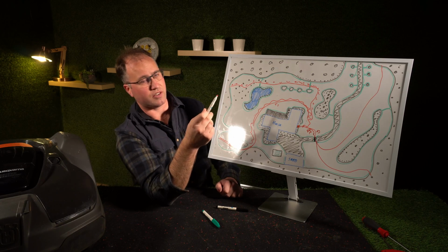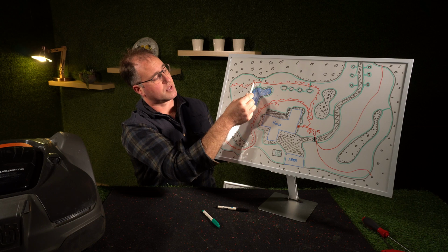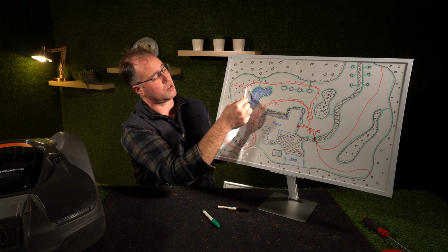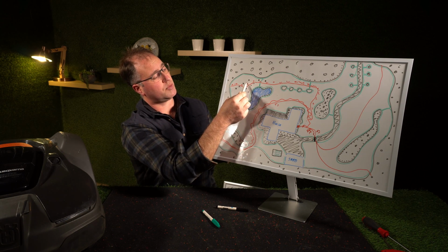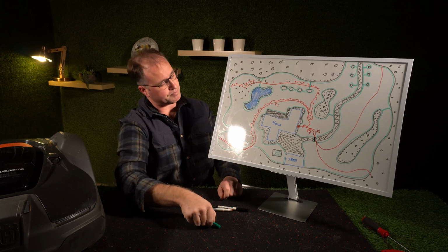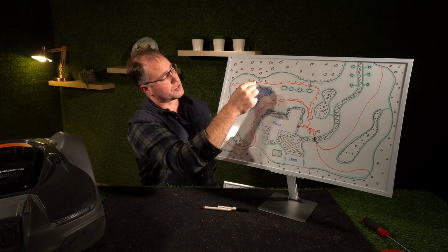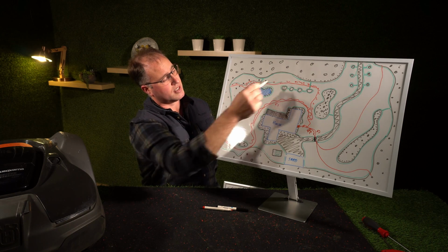Now that's key if you are going through round trees and stuff, because you would come the wire close to the trees on this side, leaving heaps of room on the left hand side for the mower to come up and zigzag through that area on its corridor width like that.